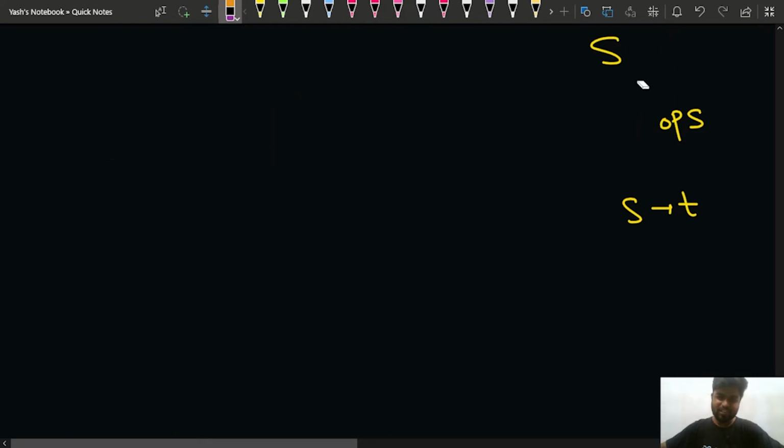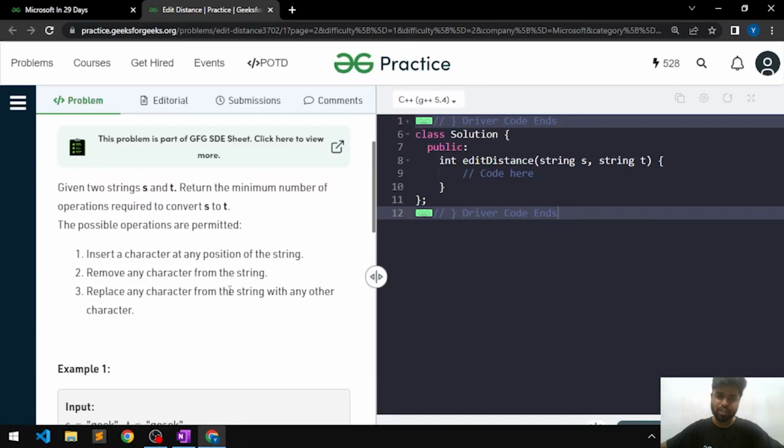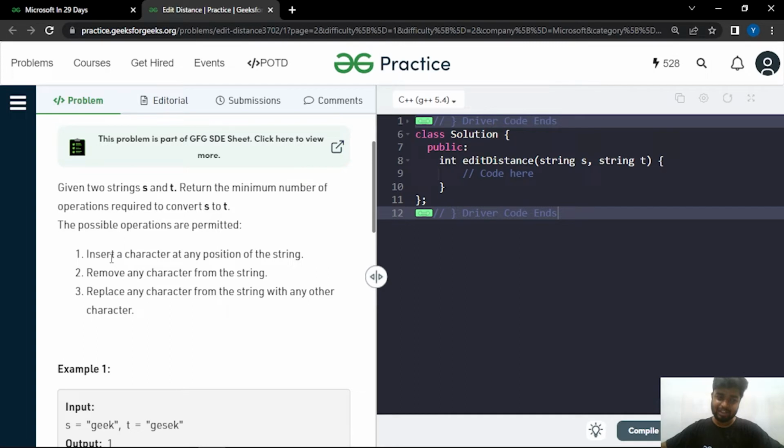Now whenever we see this kind of problem, where we have to do something in minimum operations, and here we have to either insert, remove, or replace such that the string s becomes equal to the string t, we can observe one thing: we can try all the possible approaches, all possible combinations. We can sometimes try to insert when the characters are not the same, we can maybe try to remove, we can try to replace.